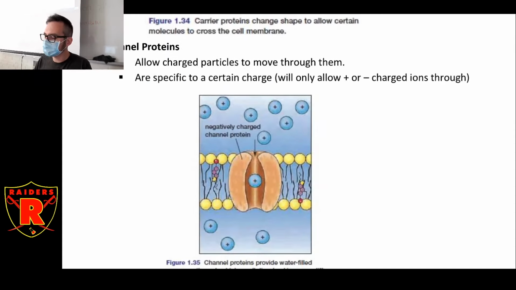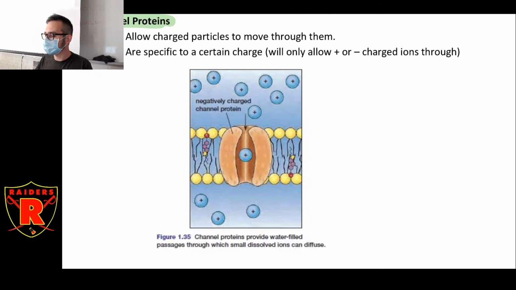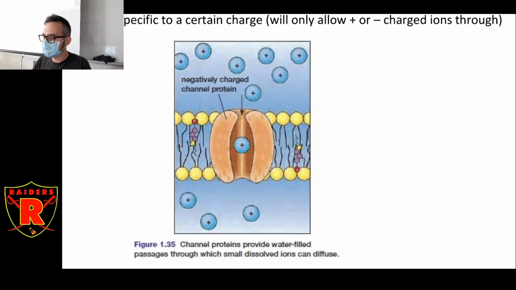If you have a charged particle, like let's say that you want to let sodium or something come into the cell, you need one of these channel proteins. A channel protein is basically just a tube that allows charged particles to go through. It's an empty tube that has the opposite charge of the charged particle. So if you want to let in a positive sodium, okay, sodium is an example of a positive ion, then you just need a channel protein that is negatively charged. So it will basically pull, but passively, so it's not using any energy here, but it's allowing positive charges to just flow through it. It won't let negative charges go through though. Only the opposite charge to the charge of the channel.